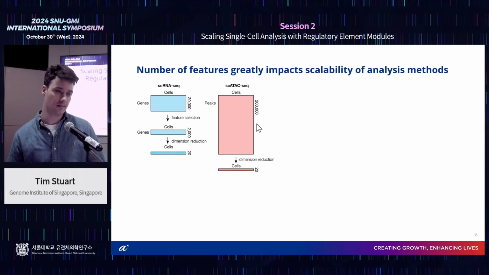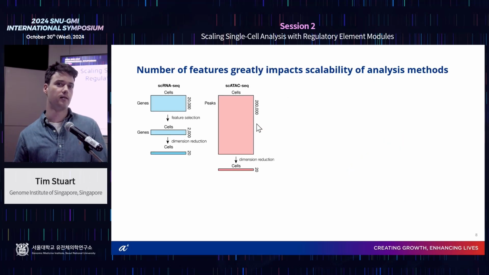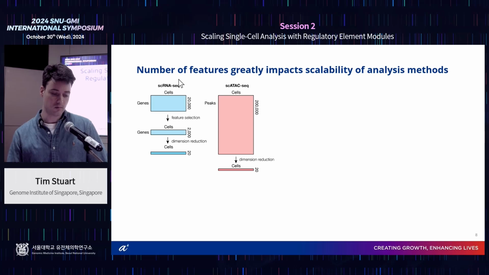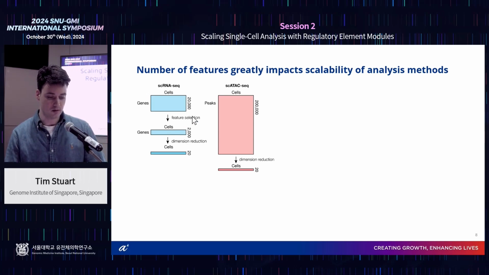And maybe, but in solving that, you really make the scalability problem much, much worse, because as you add more and more features that you're quantifying, the scalability gets much more challenging. So if we look at the situation that we have for RNA-seq analysis, in this blue rectangle, this could be our count matrix.